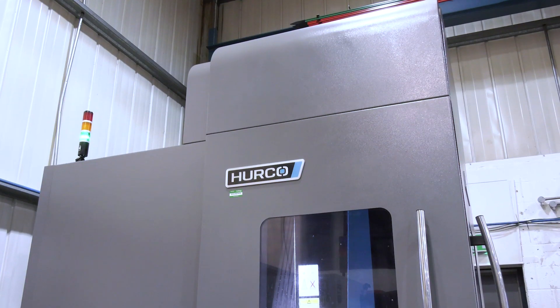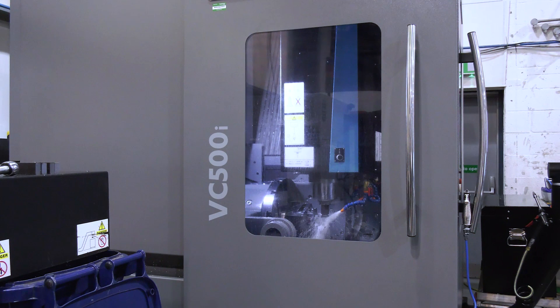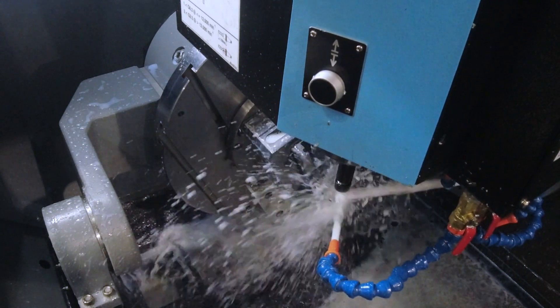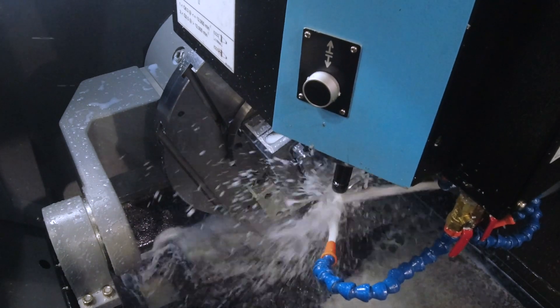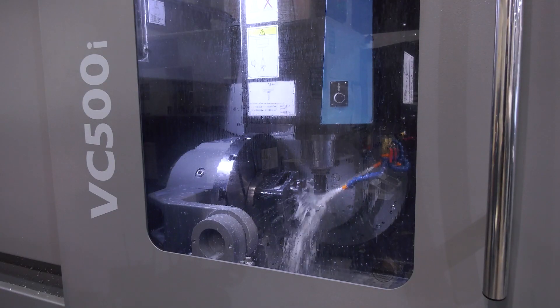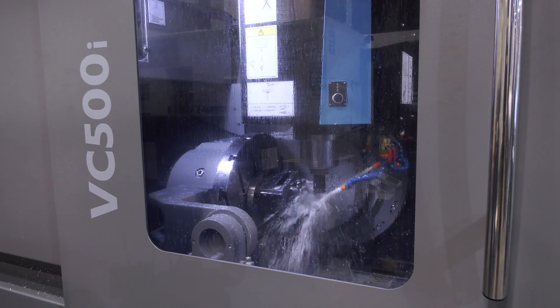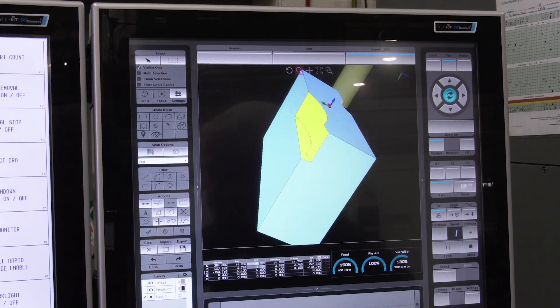You've recently invested in a five-axis machine — what was the key driver behind that? For me as a business owner it's all about productivity. We had a strategy to look at more complex components, and with that came the need to support it with five-axis machinery. It was the one missing link we had at Wellington. We had the man and the work, but we didn't have the machine — so getting it in was the final piece of the jigsaw and the next stage up in technology investment.